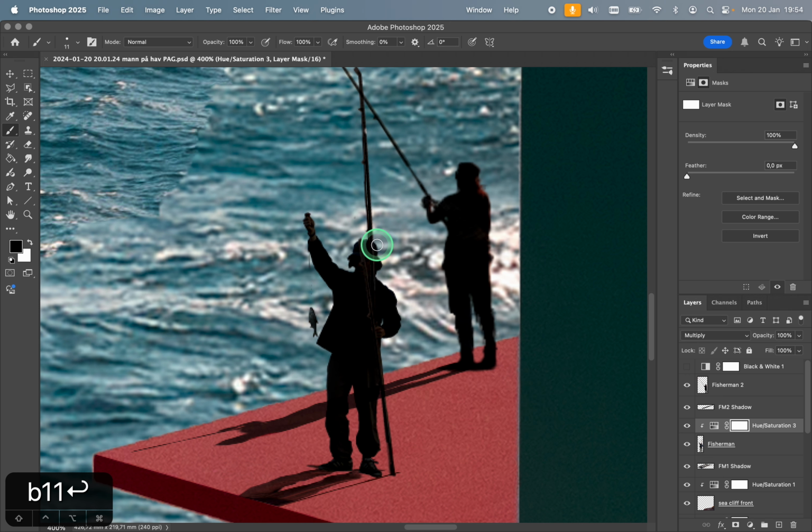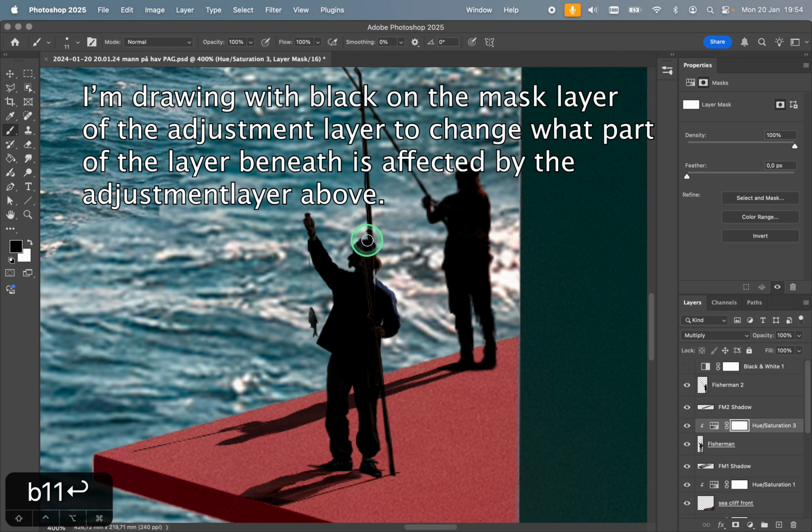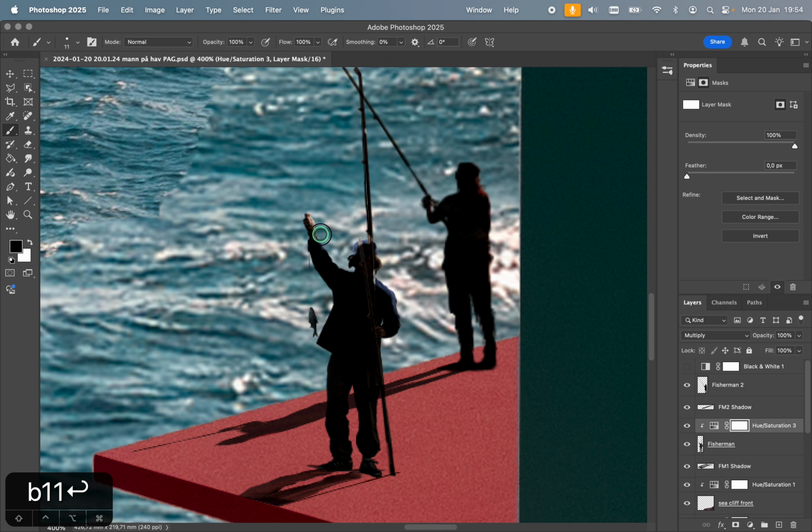And then with black color in the front, you could go in and draw the rim light of the person, because the sun is coming from the back, and it doesn't really work all over because he's too dark. So I'm going to fix that in a bit. Just bear with me for a while. And to swap between the colors, just press X. And you see in the panel over here, you swap between these ones.